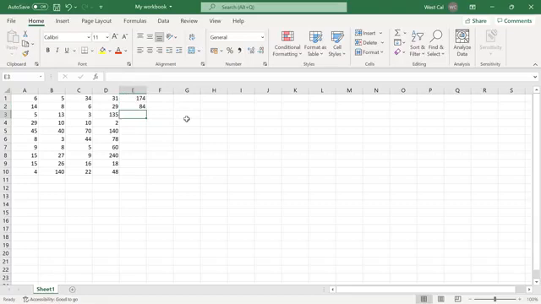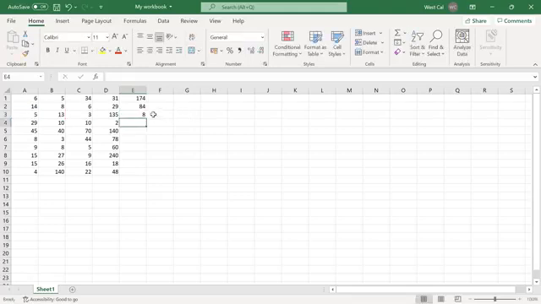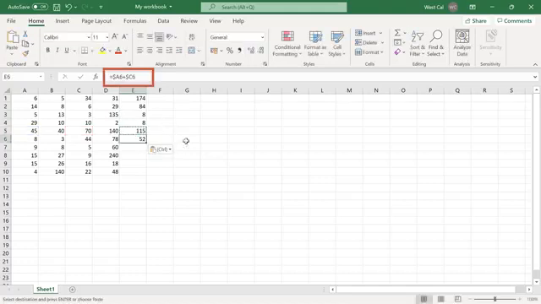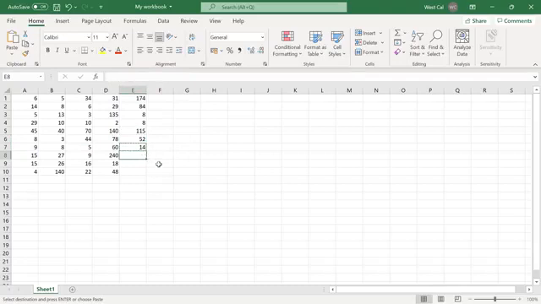You can prevent the adjustment by changing the reference from relative to absolute. Absolute references use dollar signs before the column or row to make sure a formula always references the same location, no matter where the formula is copied or moved to. You can assign absolute cell references in three ways: dollar column, dollar row. Both the row and column reference will not change. Dollar column, row. The column reference will not change, but the row can. Column, dollar row. The row reference will not change, but the column can. As you can see, a dollar sign simply fixes part of a cell reference.